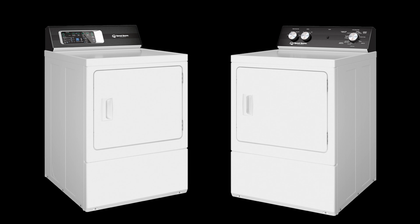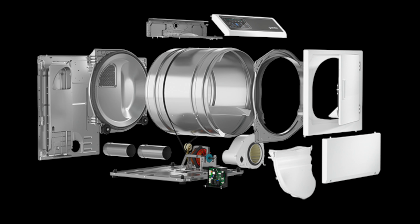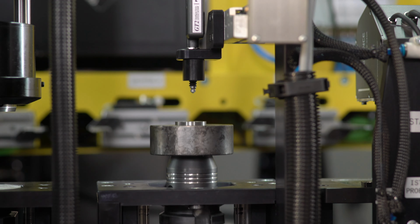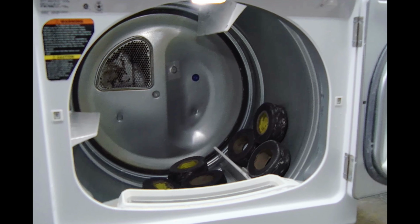Both the DR7 and DC5 feature stainless steel tubs, powerful motors, and robust electrical and electronics. Speed Queen puts their machines through rigorous tests to ensure that they have a long life, even for families who do 8 loads of laundry per week. In fact, Speed Queen machines are designed to last for 25 years, or 10,400 cycles. And to test the durability of their tubs, they've even filled the machines with giant rolls of duct tape and ran them continuously, or at least until those poor quality control technicians couldn't stand the noise anymore. Now this kind of commitment to durability is what sets Speed Queen apart from their competition.